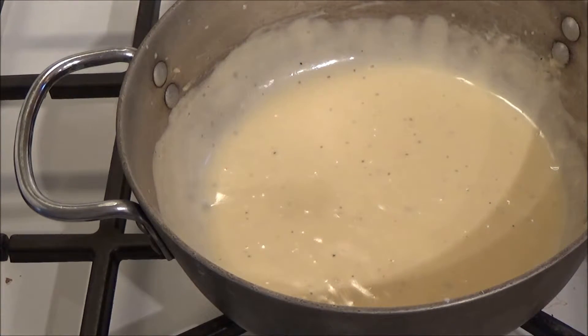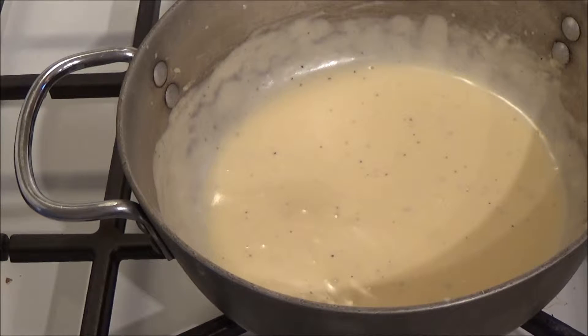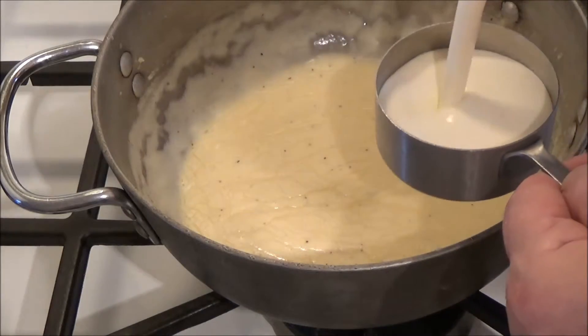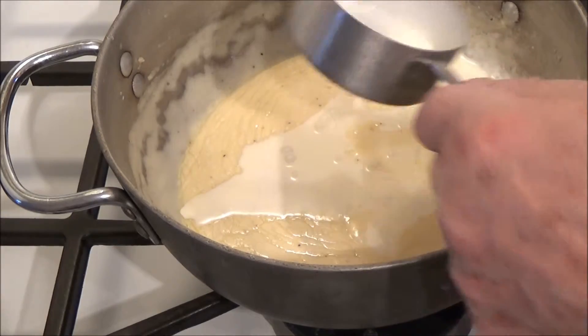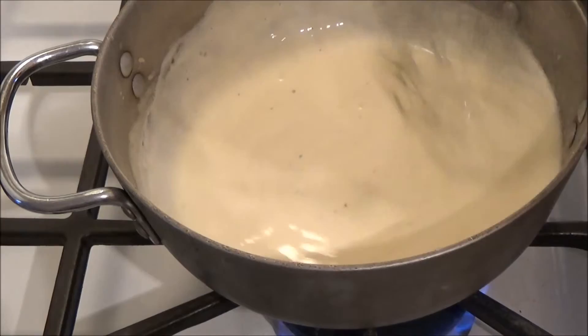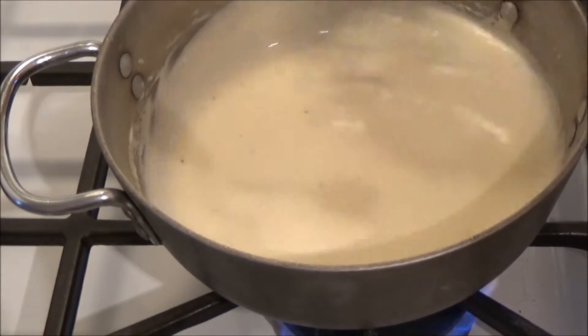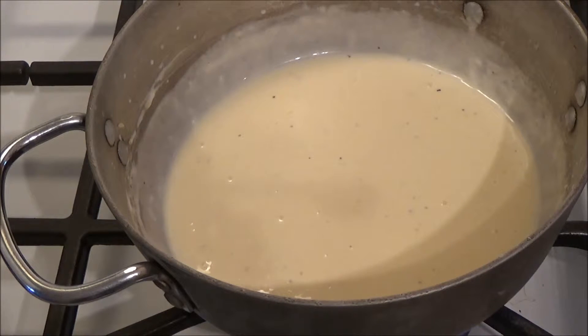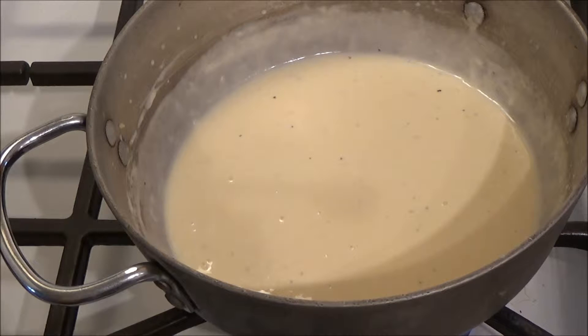That's why I say easy, easy, easy. We have to measure the cheese that's going on top. Let me finish the potatoes and then we'll continue. Into the cream mix I'm adding another half a cup because I want to make sure there's plenty of sauce for these two casseroles. So that's a cup and a half of heavy cream total.